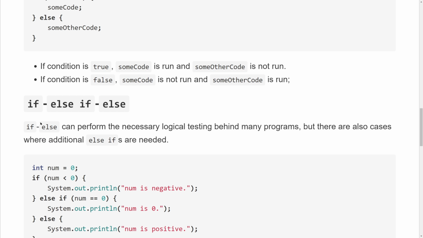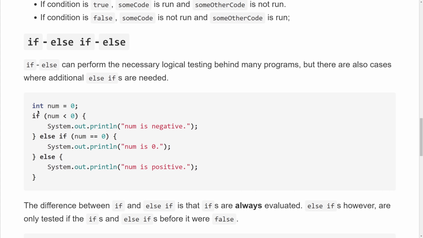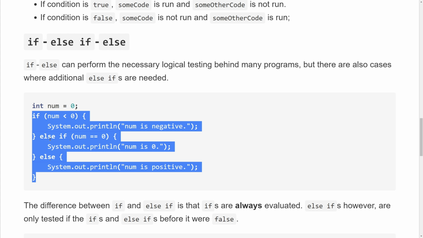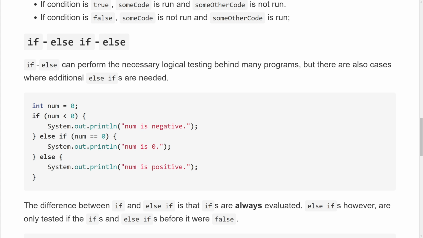If-else can perform the necessary logical testing behind many programs, but there are also cases where additional else-ifs are needed. In our program, we can see we have an int variable called num with the value of 0. And then we have this 7 line program here.